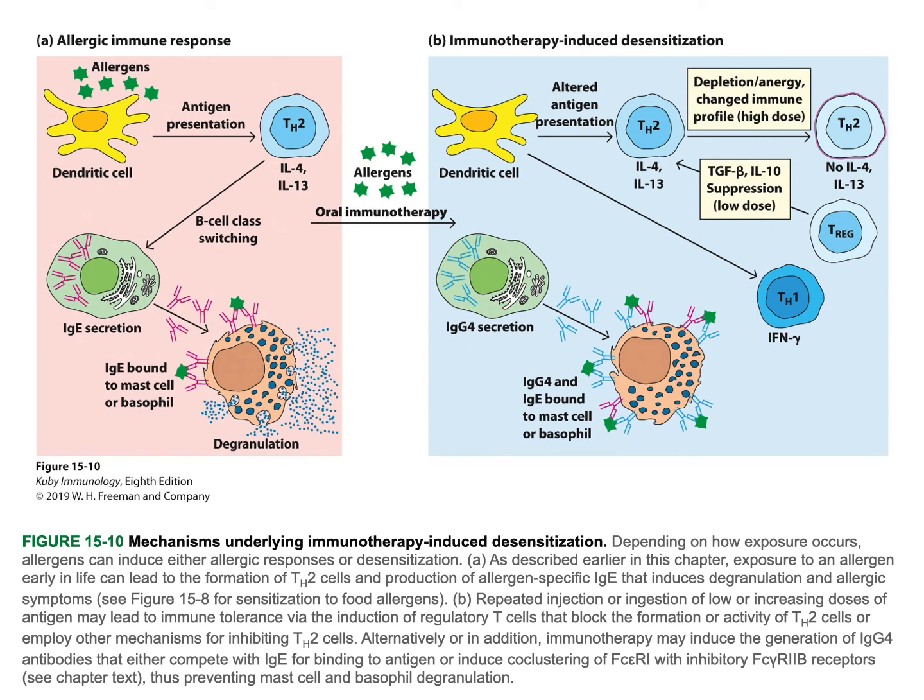This figure just shows how the traditional allergic response works versus when you're desensitized. With desensitization, there's going to be presentation of the antigen, but you're going to get involvement of T regulatory cells that are going to suppress further activation, so you're not going to end up generating that isotype switching by the B cell to produce IgEs. You can produce IgGs, but you're not going to end up getting the production that would lead to an allergic response.